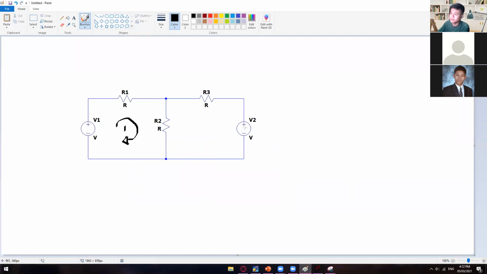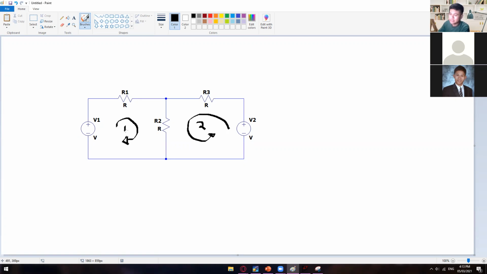Okay, and then since we also have a voltage source in here, there is another flow of current. Since it is now on the right side, let's say that this one has an electron current. Or counterclockwise. No, no, no. This is not electron current. This one is still the same as conventional current, since it's going from positive to negative. It's just that this one is counterclockwise. So clockwise for number one, and counterclockwise for number two.